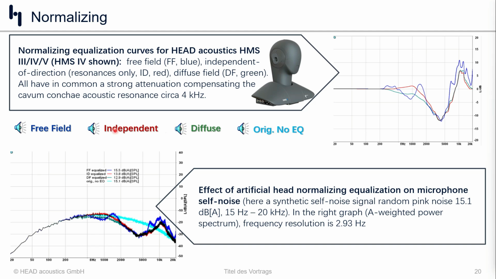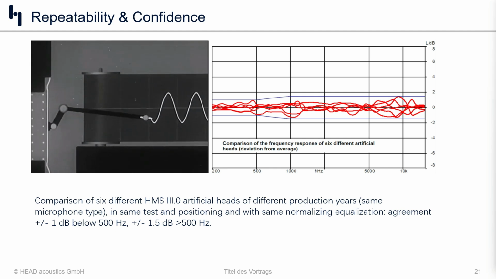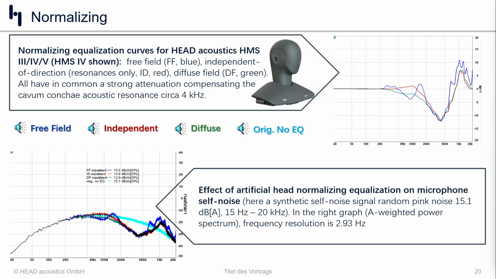So you have a much quieter microphone, particularly perceptually, when it's in a head than when it's not. So you have an advantage there, and you can see the shape of those curves on the A-weighted peak noise spectrum. What about the increase in noise? There is an increase in noise, for example, in the free field equalization, because you have to apply more boost in the higher frequencies. So that's audible here. You can also, but it's still dominated by the cavum. In terms of the overall loudness, it is least with any of these, in particular, the diffuse is a little bit lower than the others, but because it droops here, as opposed to the ID.